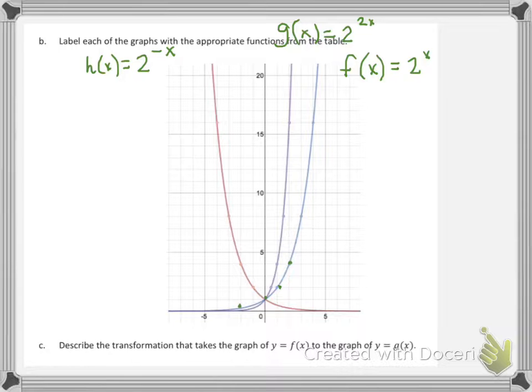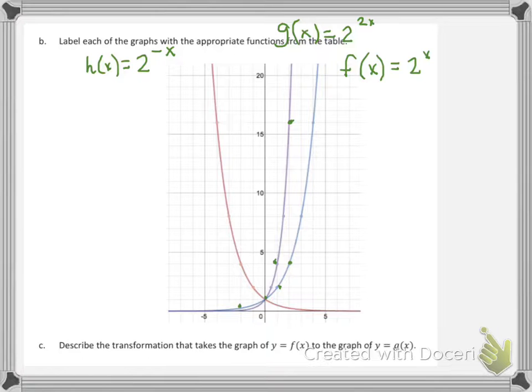Let's see if the purple is the g of x. Well, for g of x, I can't tell on the left side because they're so small, but let's go to the 1 and the 2. When my x value was 1, my y value was 4: 1, 4. Oh, yes, that's there. And when my x value was 2, my y value is 16, and that's that one there. So yes, that's true. When we have a coefficient greater than 1, it narrows our graph. That's just like it did for the functions we saw in lesson 18.